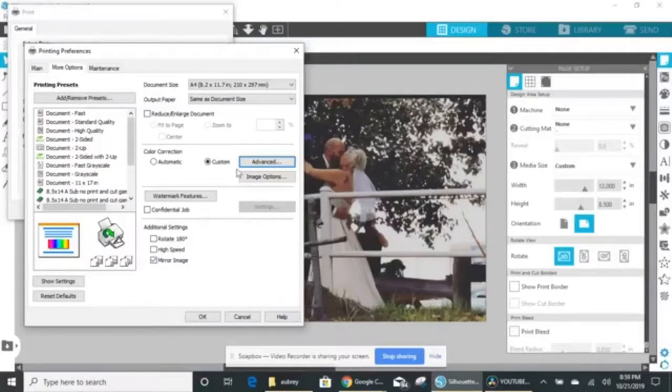Okay, so you want to make sure that your custom setting is set to ICM and that you're mirroring the image. And it's your choice whether you want to print on high speed or not. But I watched videos that talked about how sometimes printing with high speed causes the ink to be laid down too fast and the paper doesn't absorb it quick enough. And then you'll get some kind of oversaturation and bleed through on the rollers. Okay, so that's all you need.